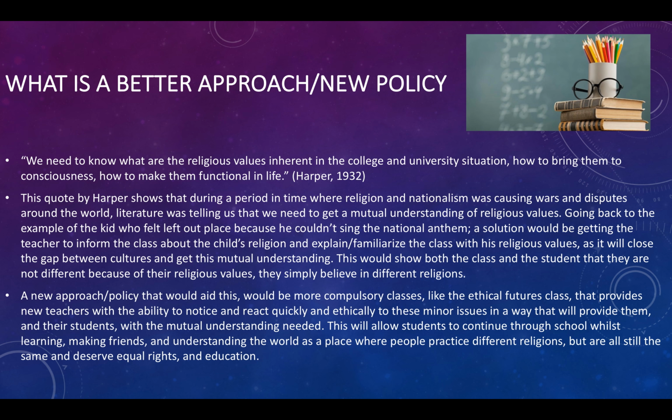Going back to the example of the kid who felt out of place because he couldn't sing the national anthem, a solution would be getting the teacher to inform the class about the child's religion and explain or familiarize the class with his religious values, as it will close the gap between cultures and get this mutual understanding. This would show both the class and the student that they are not different because of their religious values. They simply believe in different religions.